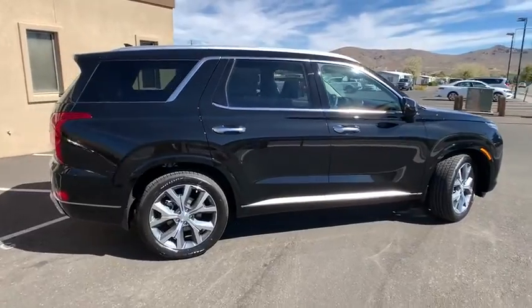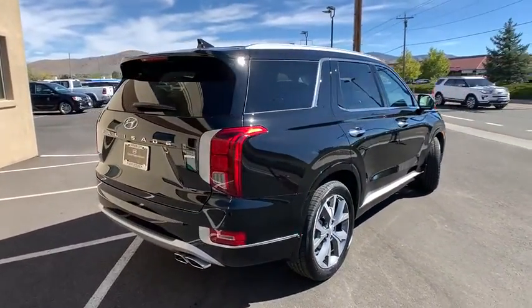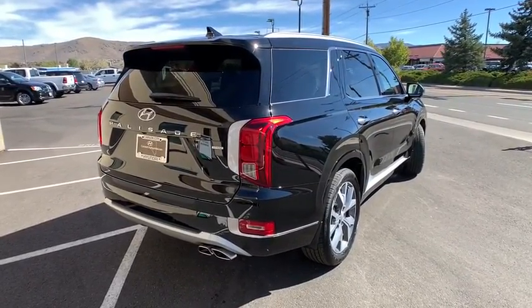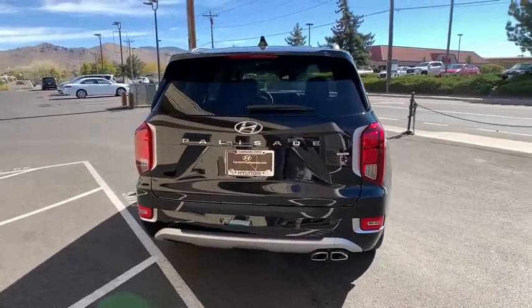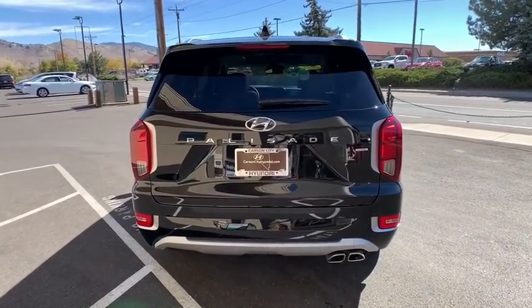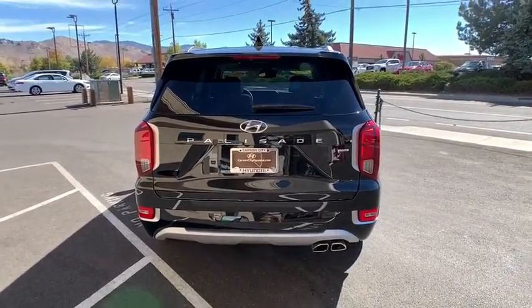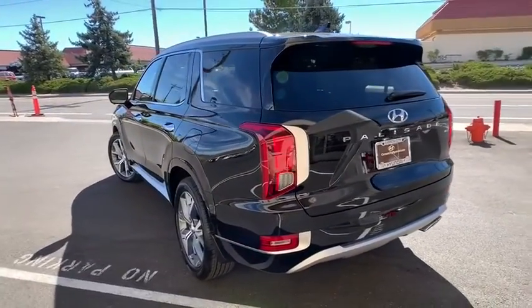Power liftgate, power passenger seat, navigation system, traction control, dual airbags, leather-wrapped steering wheel, power steering, four-wheel disc brakes, rear window defroster, electronic stability control, security system, heated front seat, trip computer, compass, power windows, heated steering wheel, power moonroof, overhead console, brake assist. Wouldn't you look great in this vehicle?